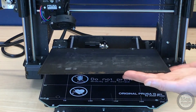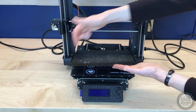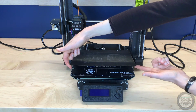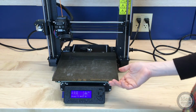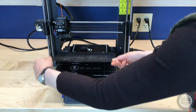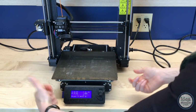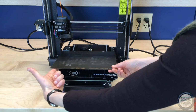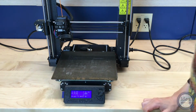And now I want to be careful not to trap my fingers as I'm lowering the build plate. The magnets are quite strong. So I moved my fingers to just being in the very corners here and then drop it down. You'll notice it comes down quite quickly and that I'm keeping my fingers in the very corners here. It's possible if you have a finger in here to pinch it as it comes down. It's not going to cut your finger off, but it will be uncomfortable.